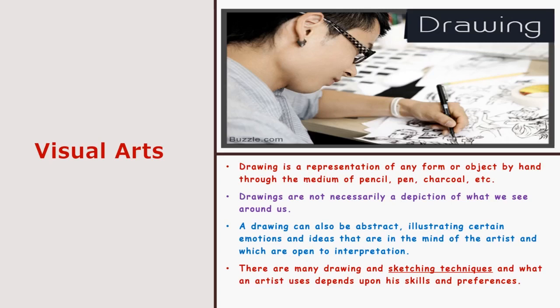Now for example, if you're drawing something and showing it to me, I need not have the same opinion as you. When you were drawing, for example, you would have drawn a picture of an apple where a boy is standing and eating an apple with some facial expression, so you would have thought that and you would have drawn that picture. But when I look into it, I may feel something else. I may feel like that boy doesn't like that apple, so I will come up with different points when I look into a drawing.